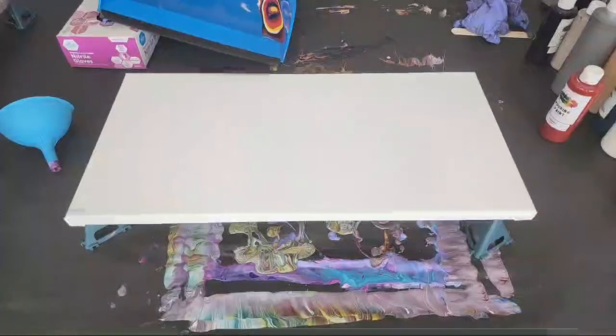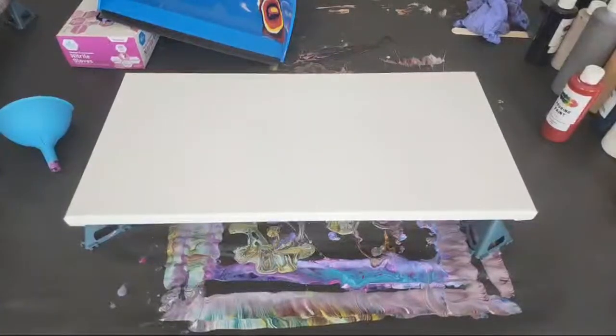So, let me see real quick if I have black over here. I think I do somewhere. Yep, I have a massive thing of black. Woo-hoo. Okay.